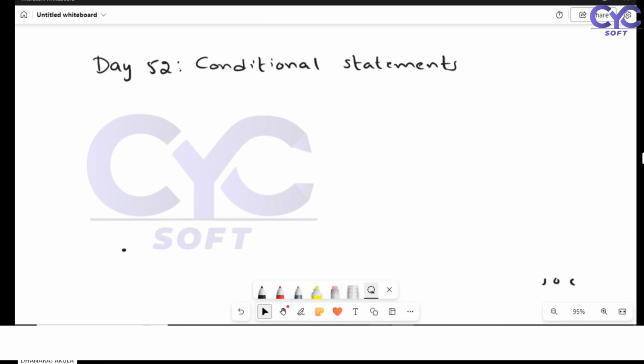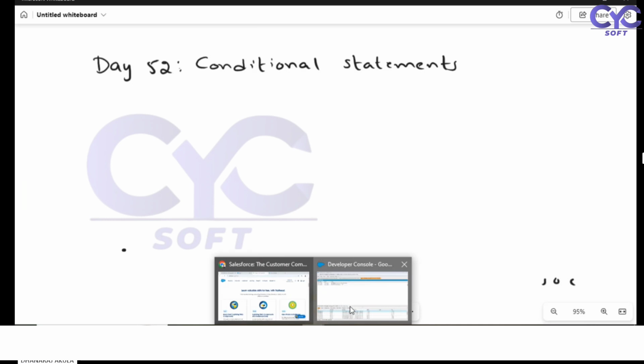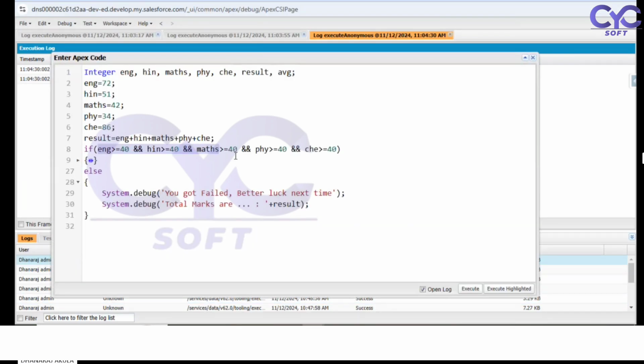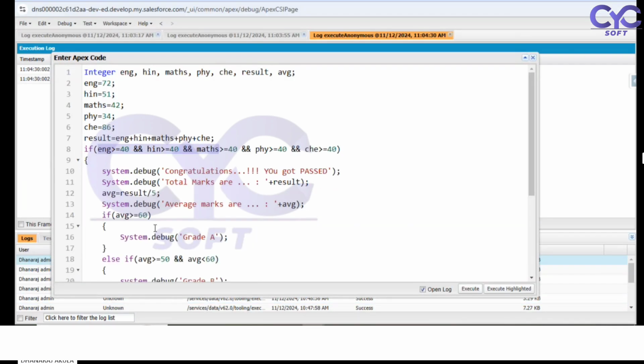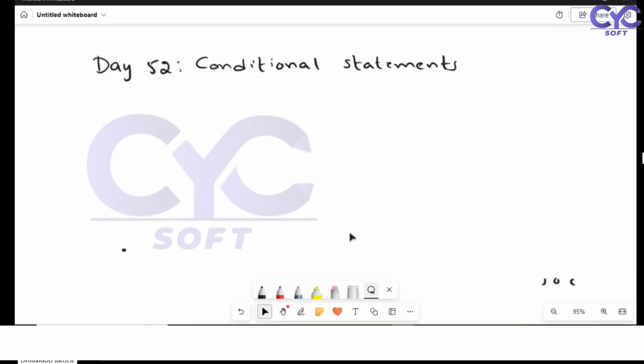It will not check one by one like this, if this first condition is true, if this is true, like this. Simply it will check the branch expression value and find the matching value, right? If it is true, then it will execute the corresponding statements. If none of them is matching, then it will execute the default block of statements.